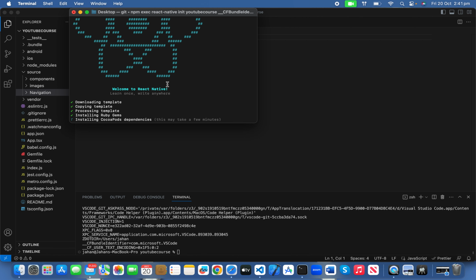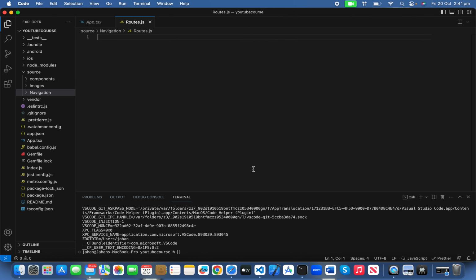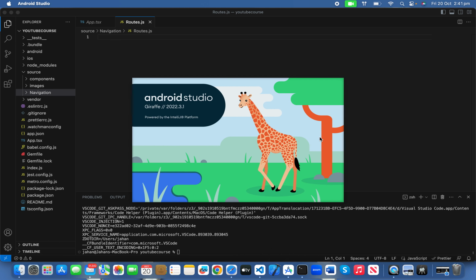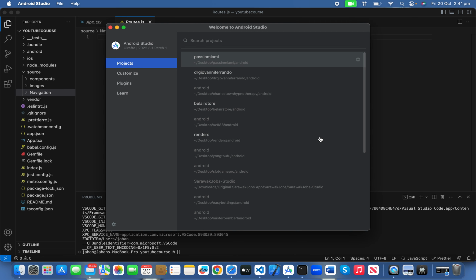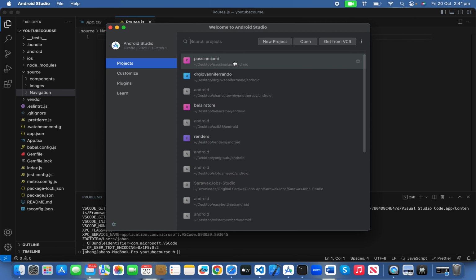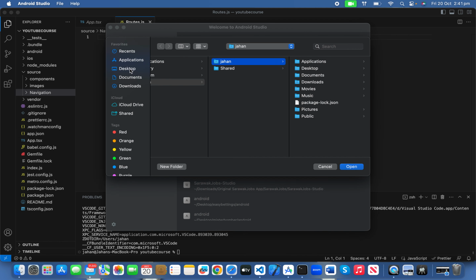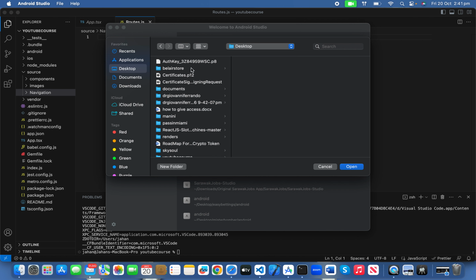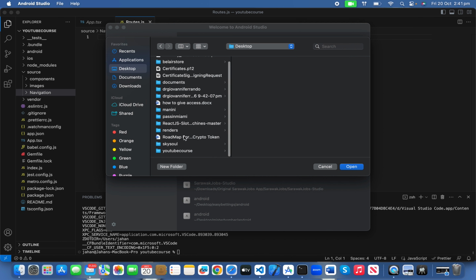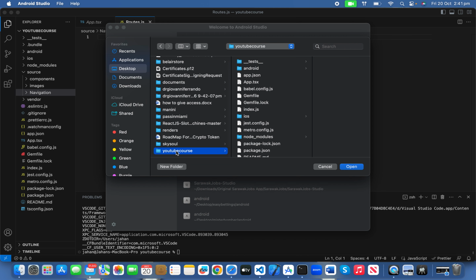So this is our routes file. It's still installing the CocoaPods. Until then, we can run our app on Android Studio. Open Android Studio, then click open, go to the desktop where your folder is located, and this is my app.